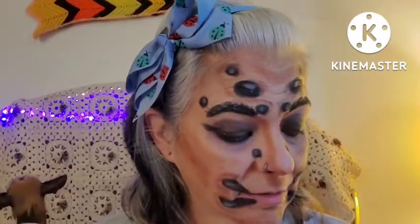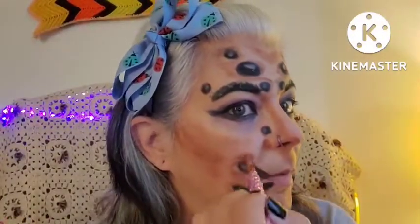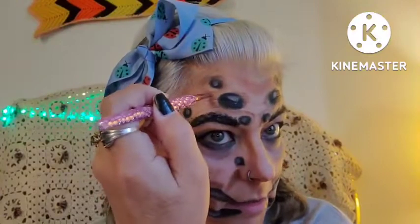Just about where it needs to be. I think I can't see very good. So I'm going to go find my lippy and my lashes. Do my lashes. And I'll be back.